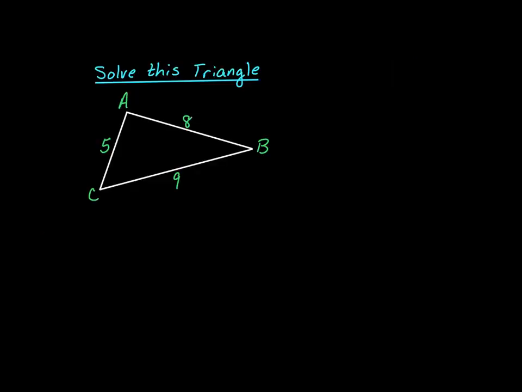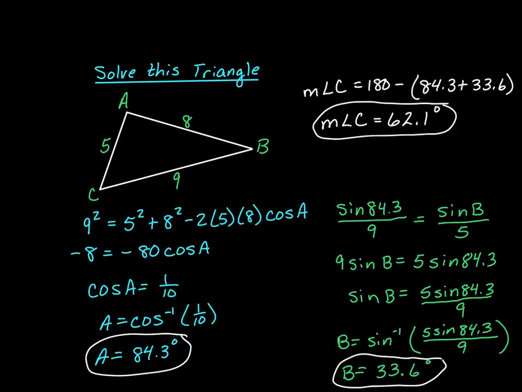All right, so what I want you to do is take a few minutes, pause this video, write the problem down, and then solve this triangle, find the measures of angles A, B, and C. So go ahead and pause the video, solve this, and then unpause it and reveal the solution here.